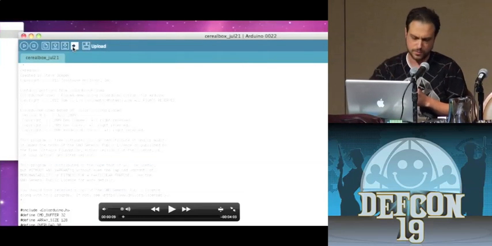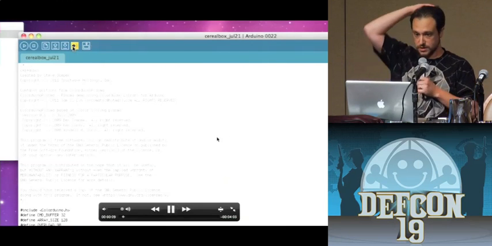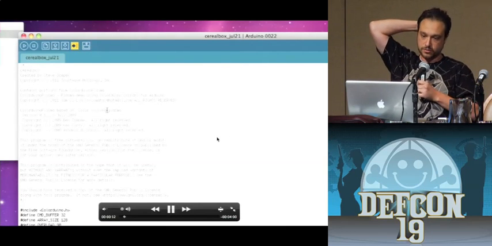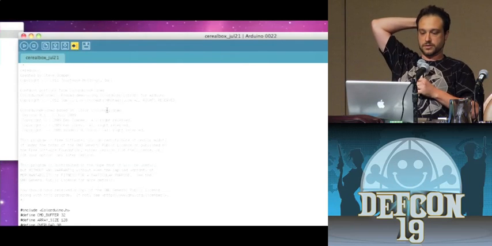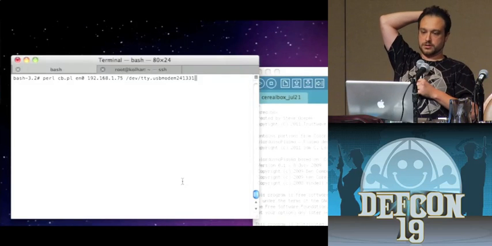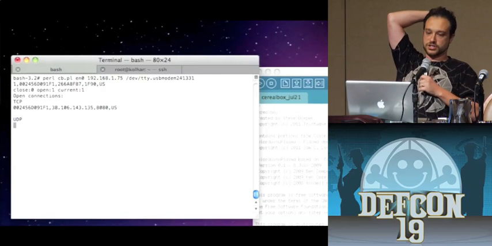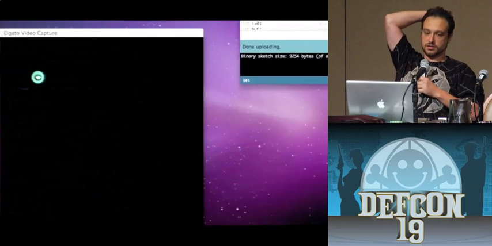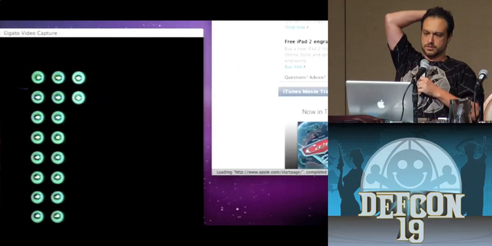You can type in whatever you want, but this has the upload button. This is actually handy. You push the upload button, you send it over to serial, and then it flashes the Arduino with the code. Then coming over here, there's our Perl script. Again, you just fire that off. Really, the only argument is just getting it set up. And then from there, I'm going to pan down, and this is much easier on the eyes. You can see the little guys start to fill up there. So there's some stuff going on.